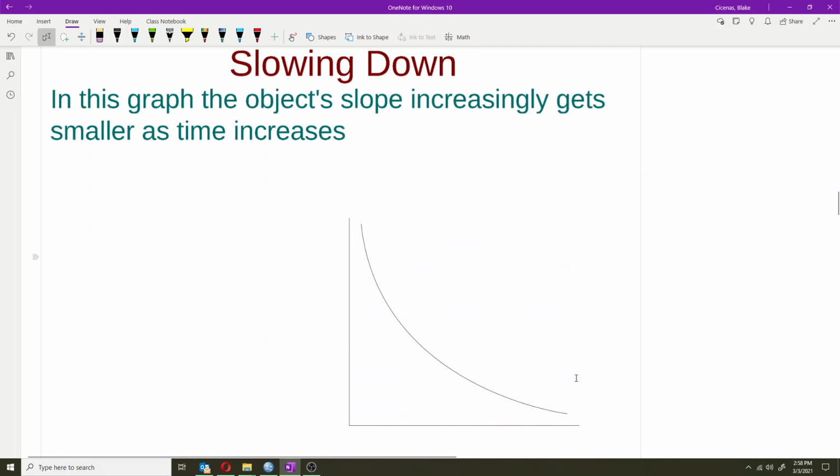And slowing down, this is another example of a graph slowing down. In this case, it slows down because the absolute value of the slope gets less steep and less steep to the point where it practically has no steepness. So this would be an example of a slowing down graph. And it's moving towards you, so it would be like a dog running towards you, but slows down right before it gets to you.